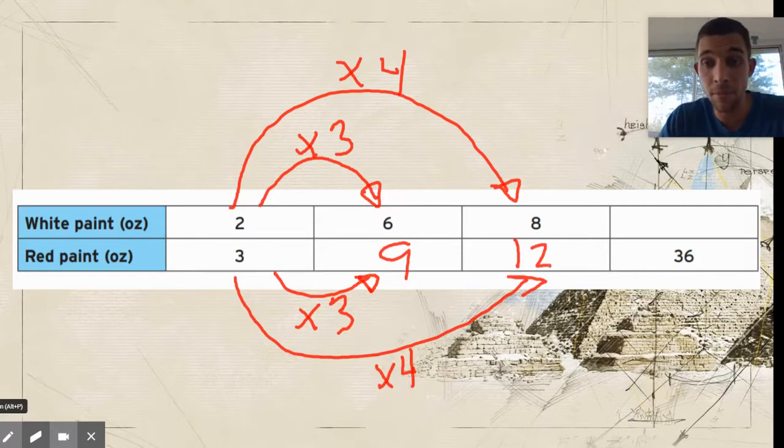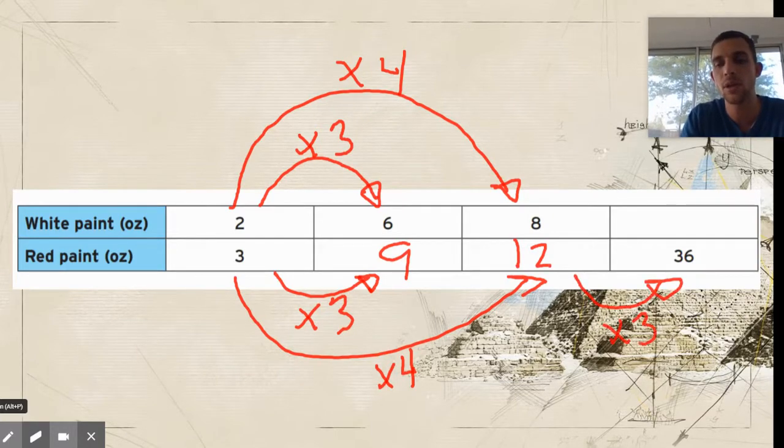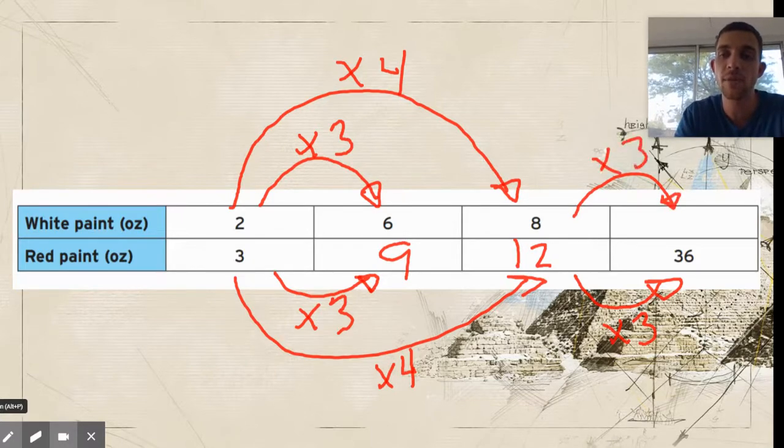In the next problem, notice that the number we have is on the bottom. So we've got to be careful. Now, if you know your multiplication tables, you should know that 12 times 3 is 36. If you weren't sure, you could have just divided backwards to find out. So now I have this scale factor from 12 to 36. So I use the same scale factor on top. 8 times 3 is equal to 24.